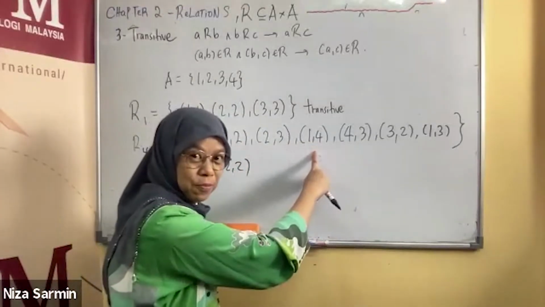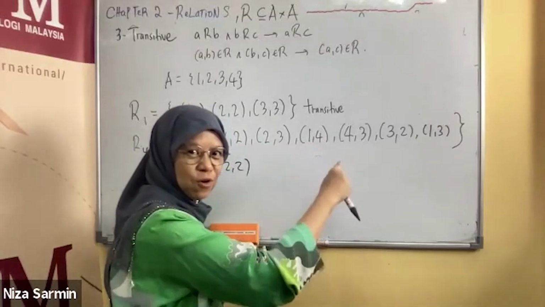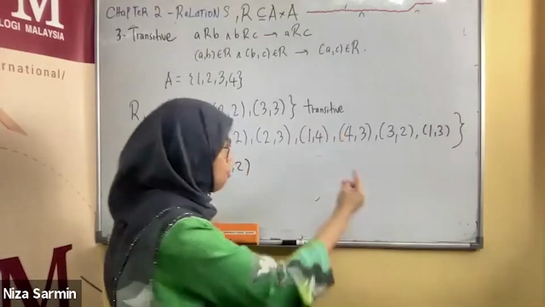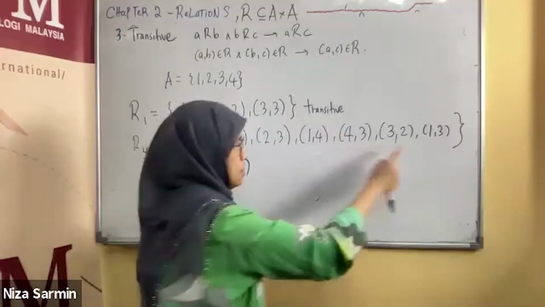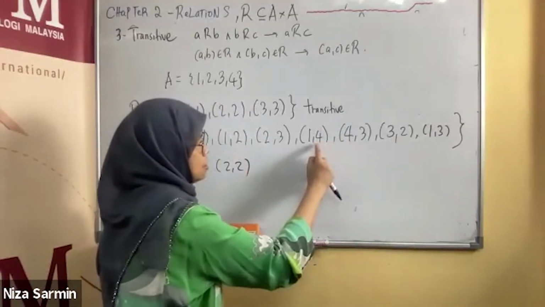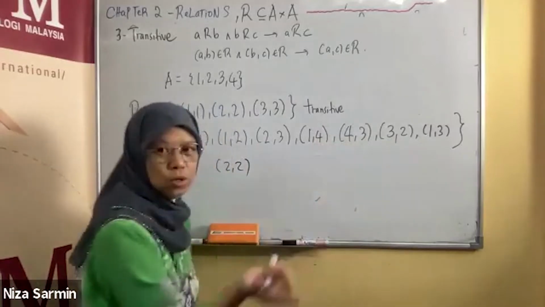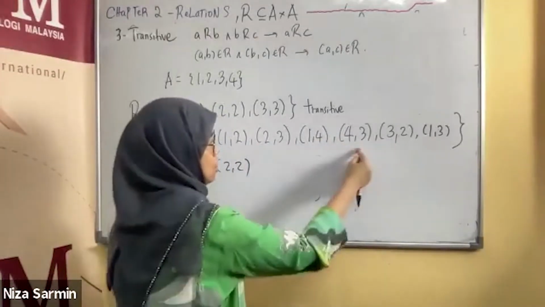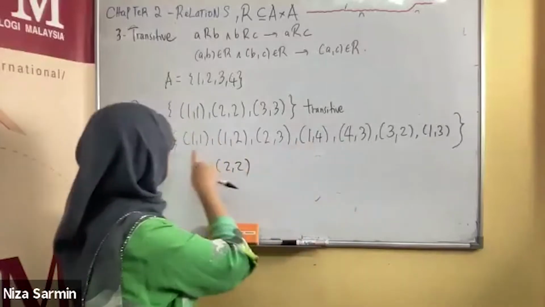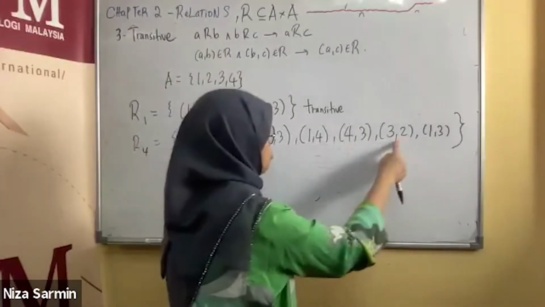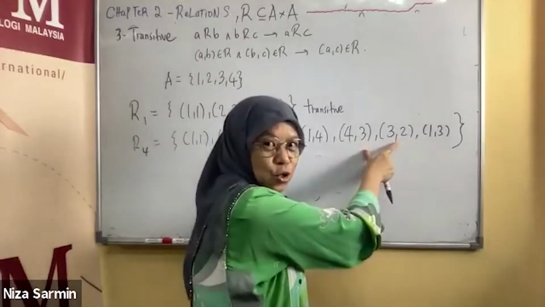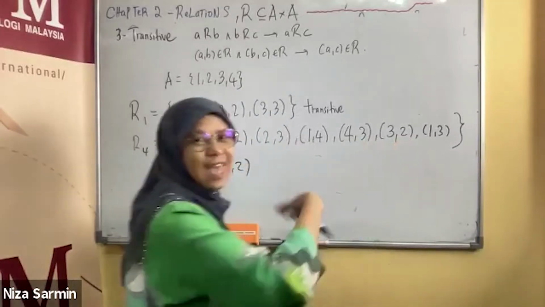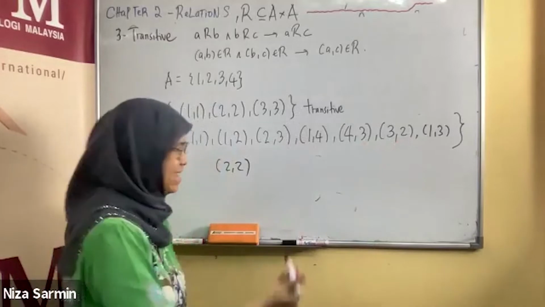1,4. 1,4 means the second one is 4. So 1,4 and 4,3. You see 1,3? Yes. Okay. Anything else start with 4? No. Done. Then you go next. 4,3. 3,4, 3,3, 3,2. Then 4,2, right? You don't see a 4,2? So again, it's not transitive.